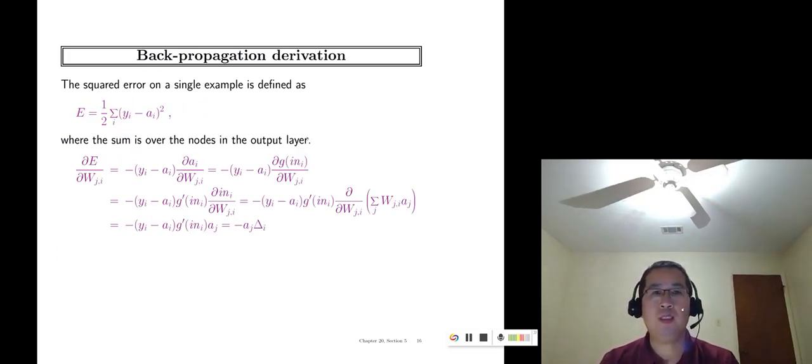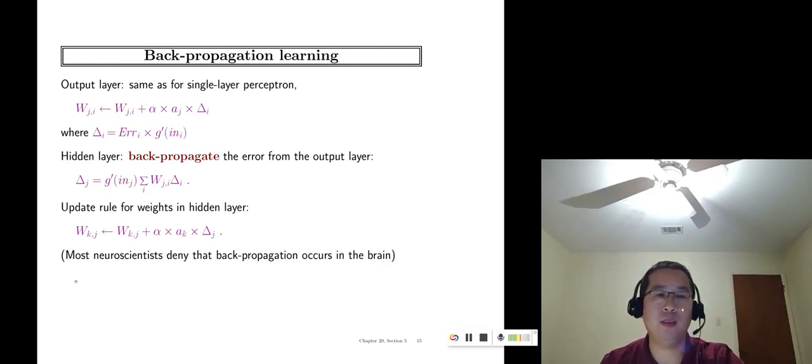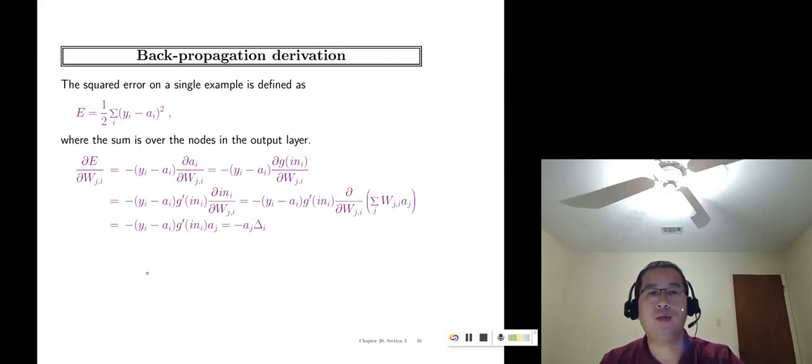So the backpropagation derivation: that means we want to show the process of why it will be that way. So we can continue, right? The next one we can continue in a similar way. This is the formula; let's look at how to get that formula. So the error is this one. This y_i is the ground truth, and a_i is the output, the estimated one. This is the ground truth, the expected one.